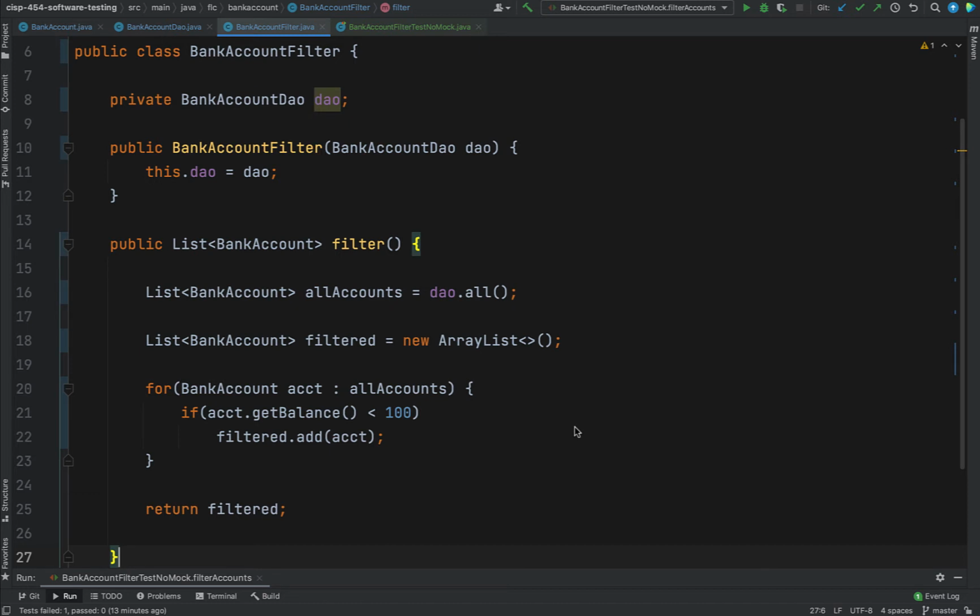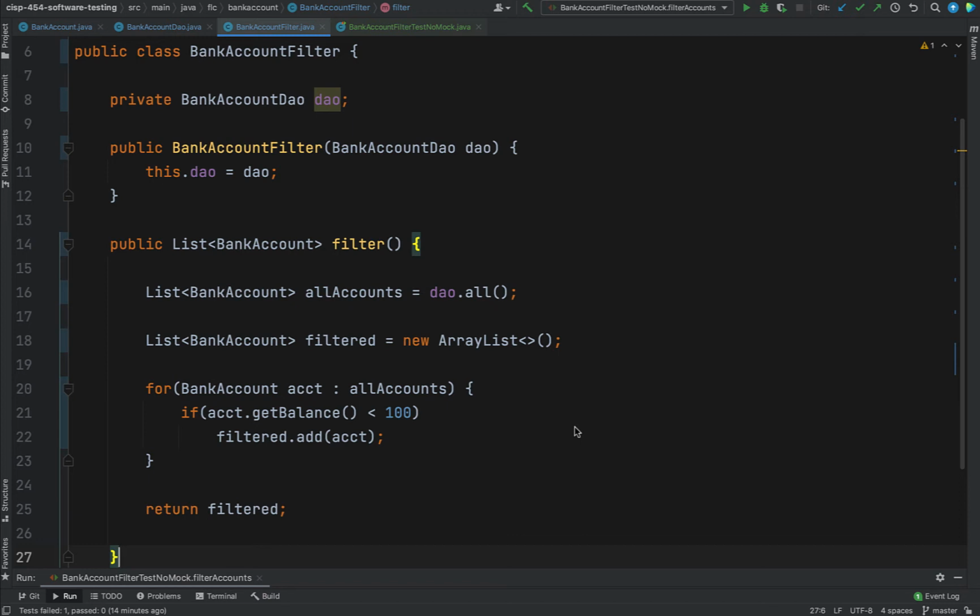We get all the bank accounts through this all method, and then we have the business rule, which goes through all the bank accounts returned, and if the balance is less than $100, we put it in a separate list. Later, we will return the list. As a developer thinking about testing, you probably thought about exercising the if decision in the two possible ways, the true and false branch. You also thought about exercising the for loop and making sure that the program works when this loop is never executed, when it's executed one time or many more times.